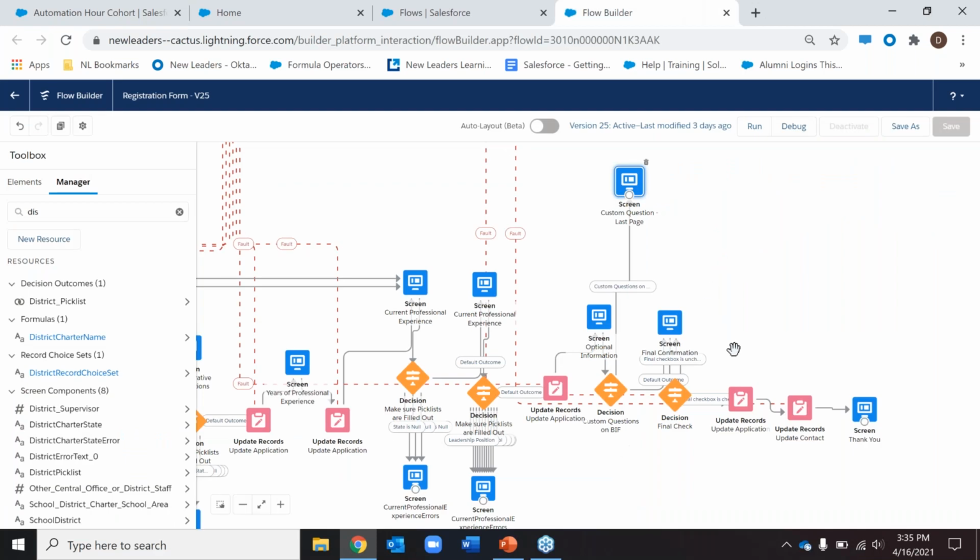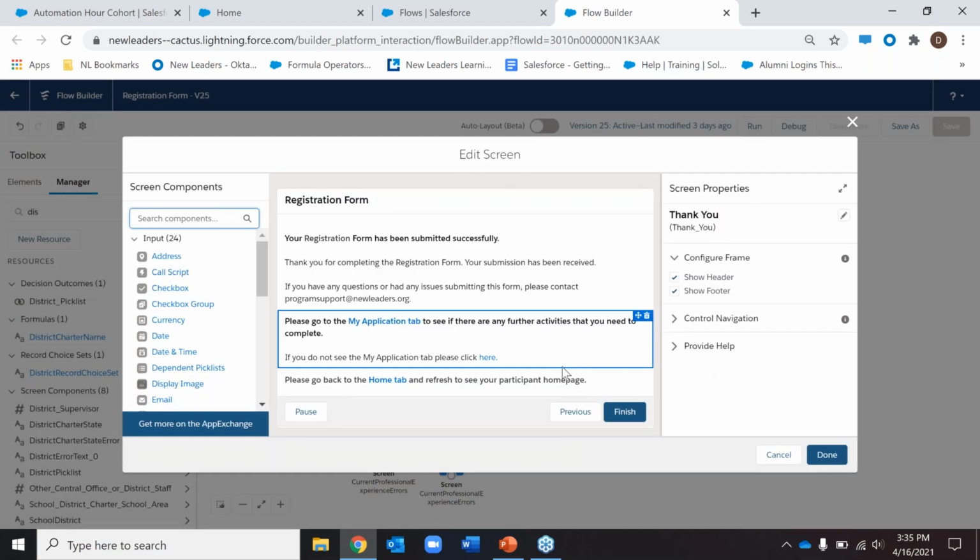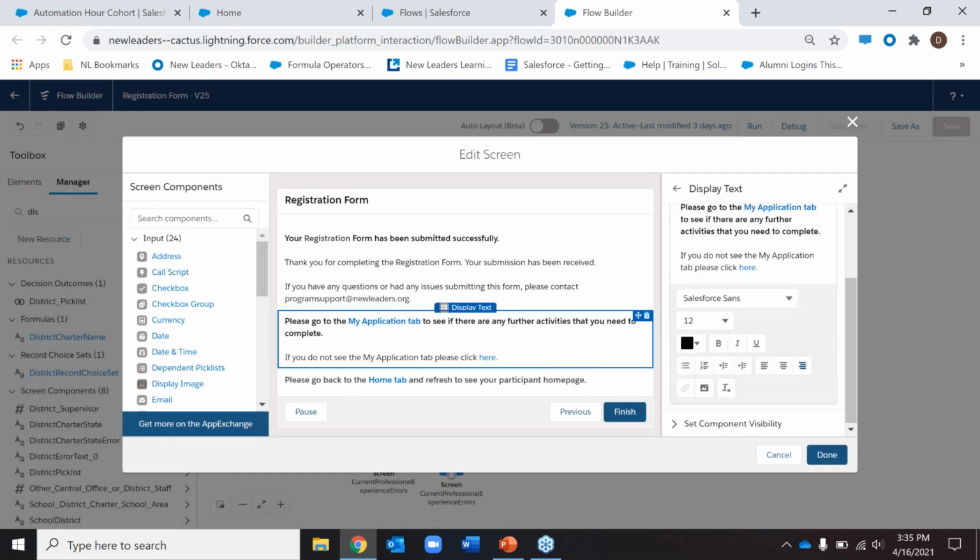So after the final confirmation screen, it goes into the updating records and updating contact based on the optional demographic information, and then to the thank you screen. And again, gotta love it, more component visibility.